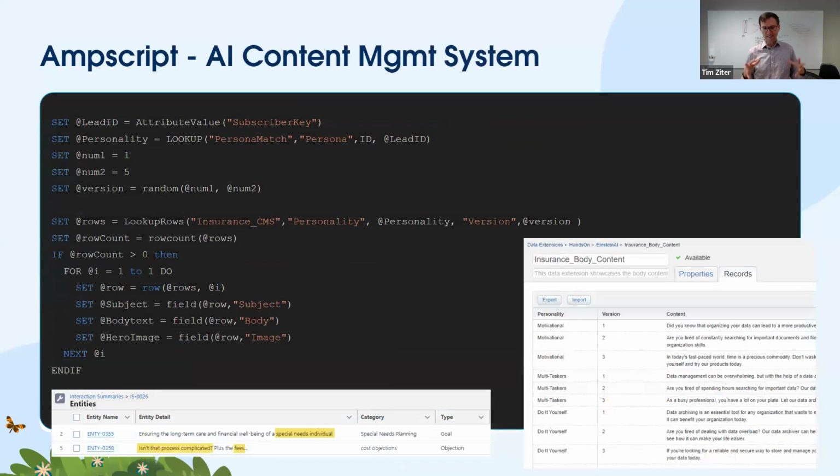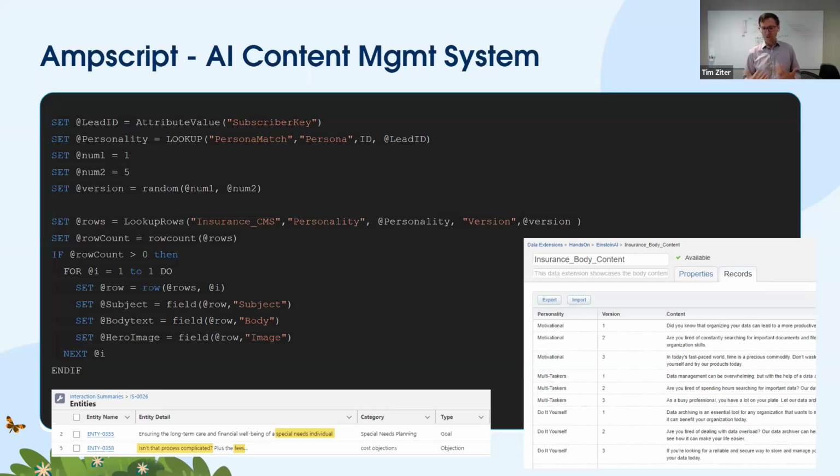Now let's talk about how you can use this content management system in Marketing Cloud, how you can combine the dynamic content that's being generated from those Einstein Copy Insights, based on that AI data, based on those personas that you're creating, and the images from the typeface content block. So one thing that you'll want to do, similar to the example we had in SQL, is a query that's going to determine on a person-by-person basis which persona is going to resonate most with that lead.